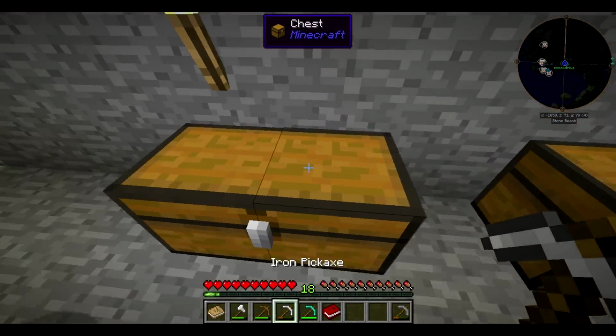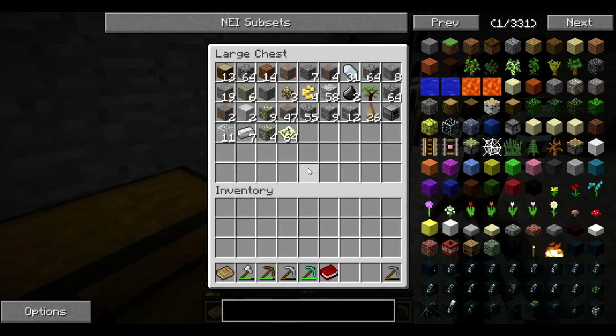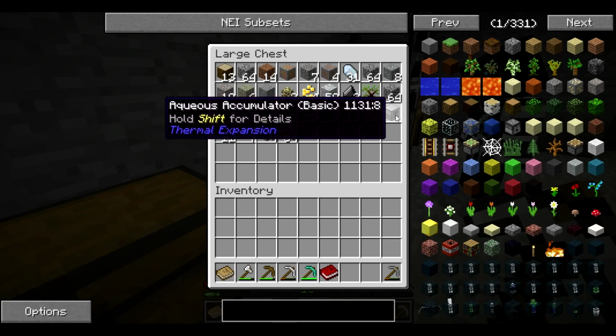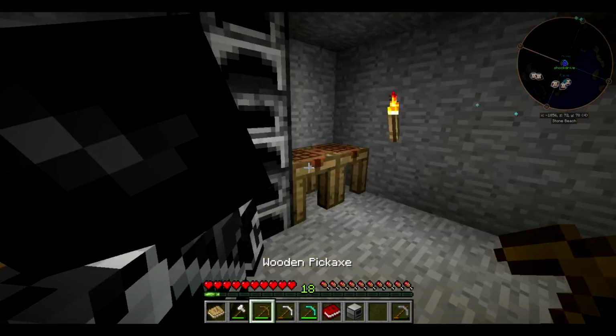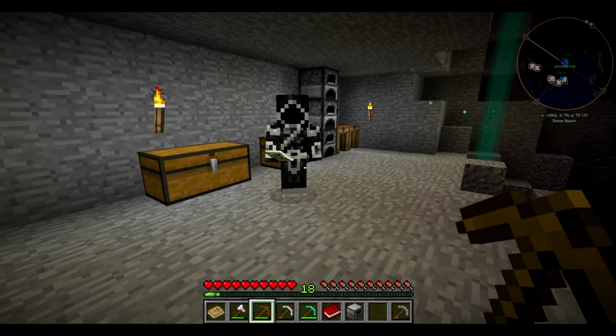So anyways, while I was gone, I dug this out a bit. I made a mine, got some stuff, and I cheated in the MWC Corp logo, and I have an Oculus accumulator. So Monroe, you know what you need to do? You need to go make some pipes.